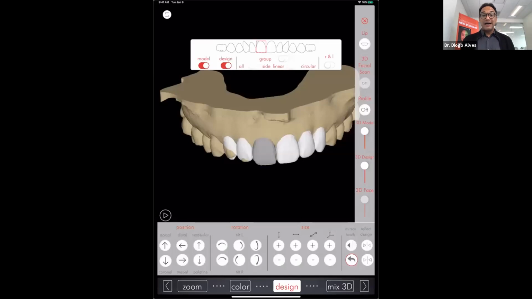And if you have a printer in your office, that's even better, because you can make your adjustments, just print it, and have your new design on the same day, which is great. That's huge. Or if you just need the lab to print, that will be the only thing they have to do. They will not need to reopen the case and restart the whole thing again.